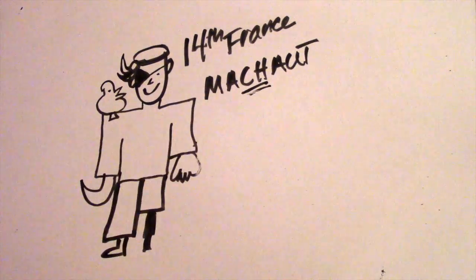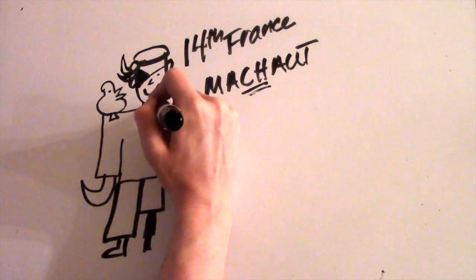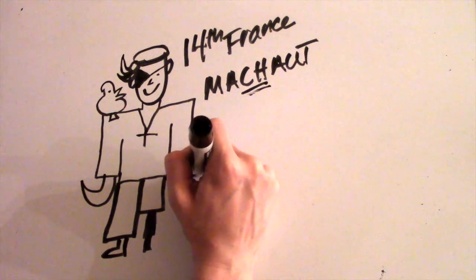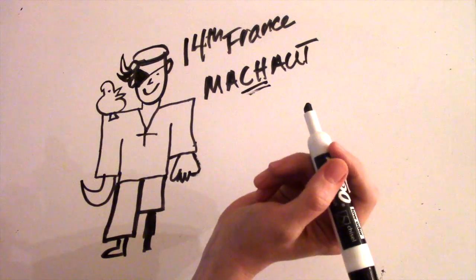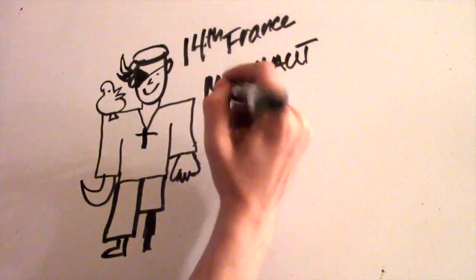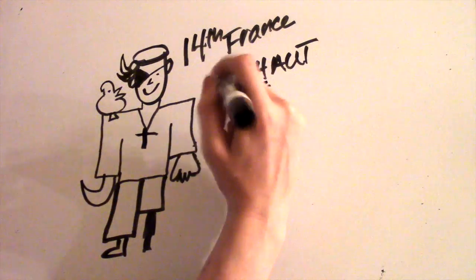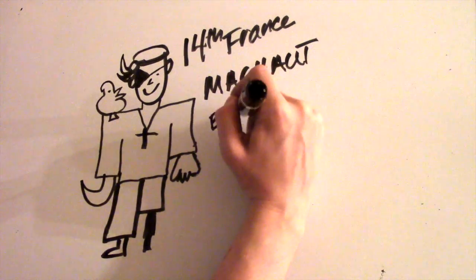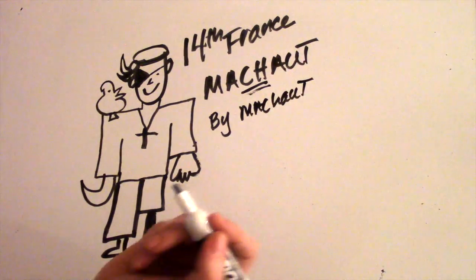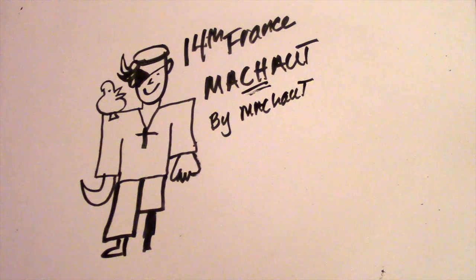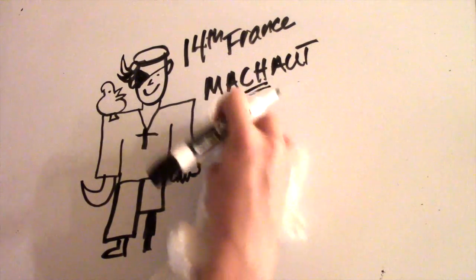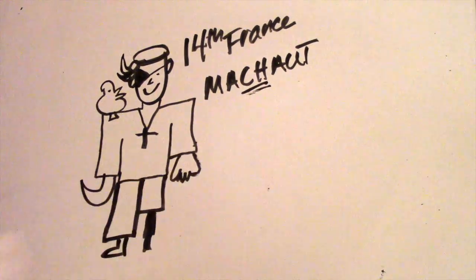Let's talk about the 14th century France and Machaut. Machaut is a composer that is a true renaissance man. He bridges the gap and composes in both a sacred and secular style. Of great importance is the fact that his music is going to entail a mass and this mass is the first work that is written and compiled completely by one composer. So Machaut will put his name on it and say hey I wrote that and he's not just going to give all the credit to God as composers before him had. So we see that he takes full credit putting some individual emphasis on the man and the power of the man.